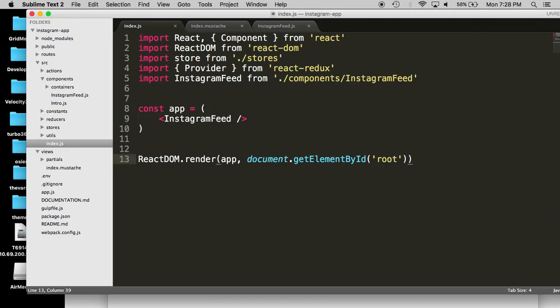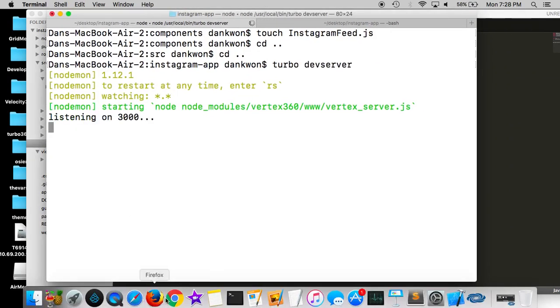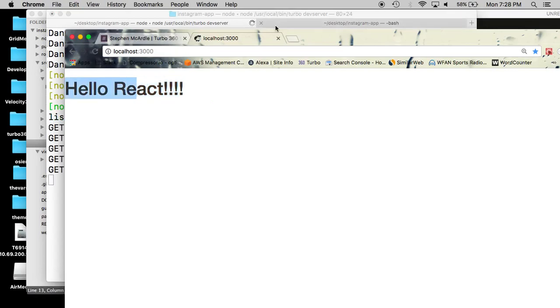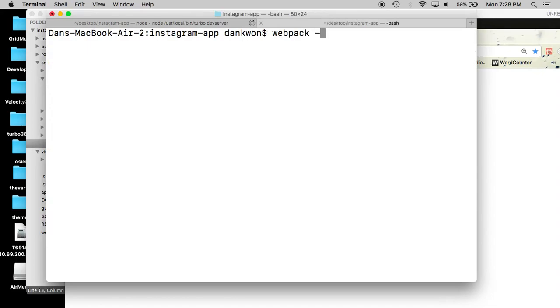Okay, but if I reload the app right now, what's going to happen? Exactly. The answer is nothing because I've got to recompile all the code, right? So if I reload the app right now, it's still what I had before, so I've got to go back here and run Webpack again. Clearly, this can get a little bit cumbersome if you've got to remember to run Webpack all the time. So really what you want to do is run it with a watch flag like this and just leave it running. And Webpack will automatically recompile your code whenever it detects changes, okay? So just leave it running and forget about it. Just let it do its thing, okay?